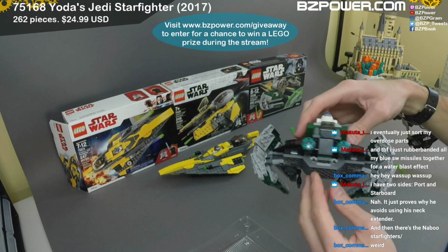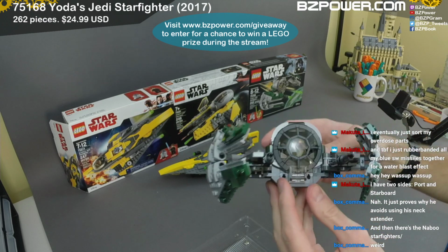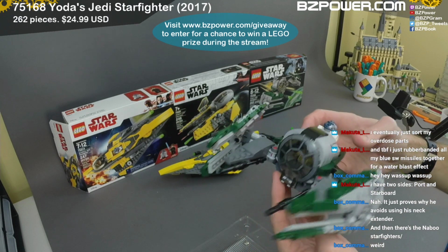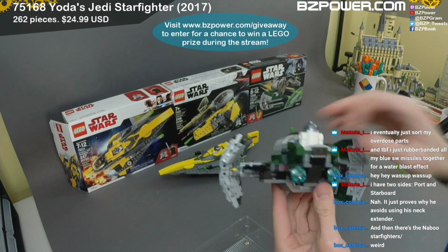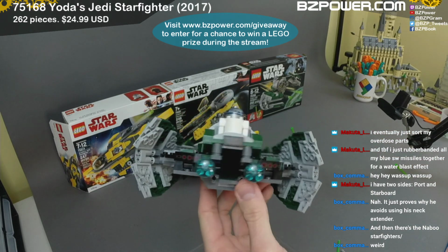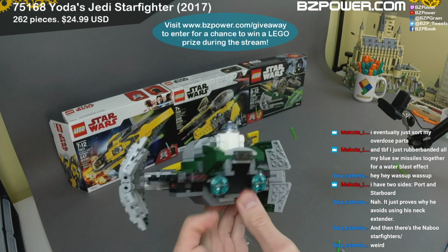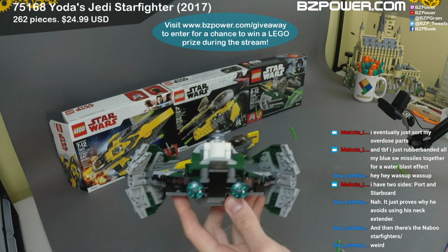But I do prefer the look of the set with them not in here. It looks a little more empty from the front because you have this open there, but not having them sticking out the back, I do like the look on the back. There's not a huge amount of detail, but it's got the two big engines. It's got the round bricks that give it a little bit of texture, and the stickers help.